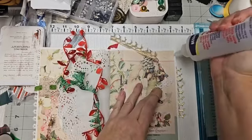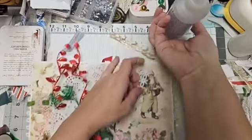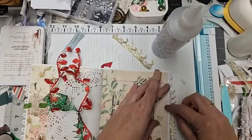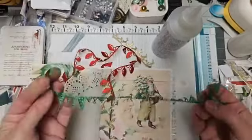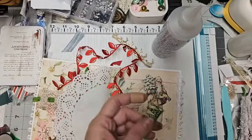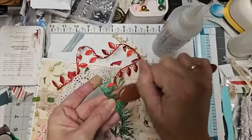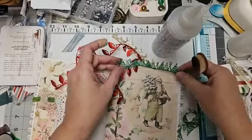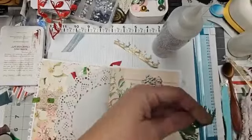Okay, let's do some snowflakes along the edge here. I don't know if this green is going to kind of go, because it is kind of more bright than that. So let's take a look at, if I take my brush, sometimes if you take your brush and you go over it, it'll soften it some, but that's not going to happen with this. That would have been nice. We can definitely do some trees along the top edge. I think that would definitely look really good.